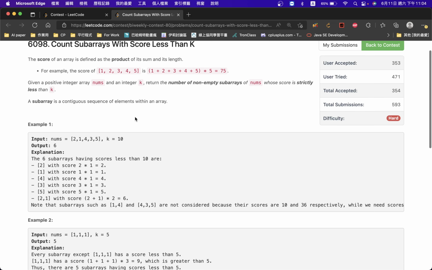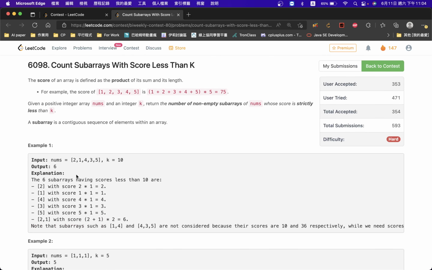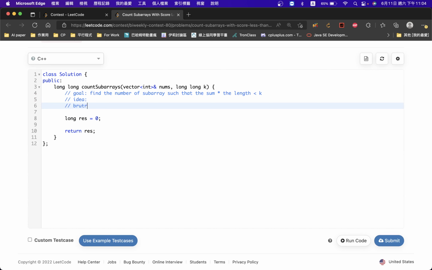Well, how do we do? I have a very simple idea: for each position we can try to trace until the sum length is greater than k. We break. So the brute force approach, okay, think about brute force.